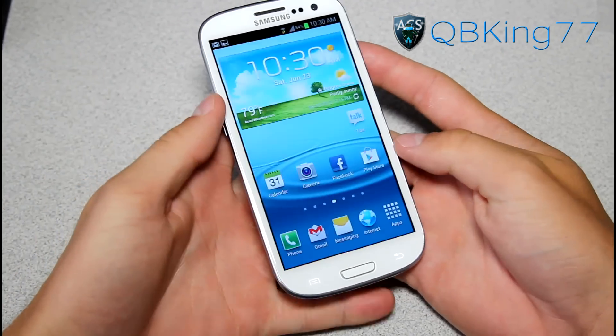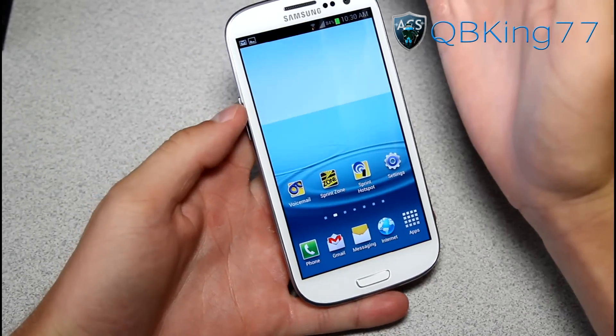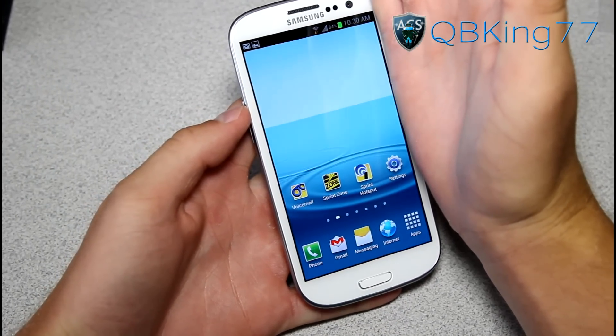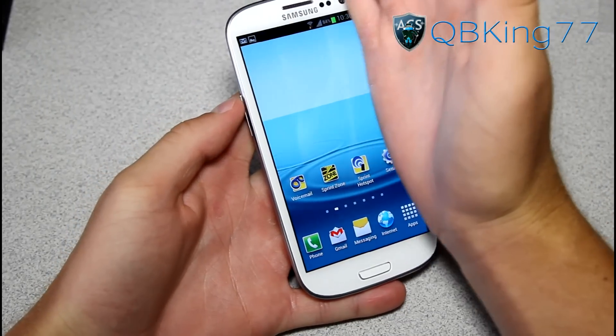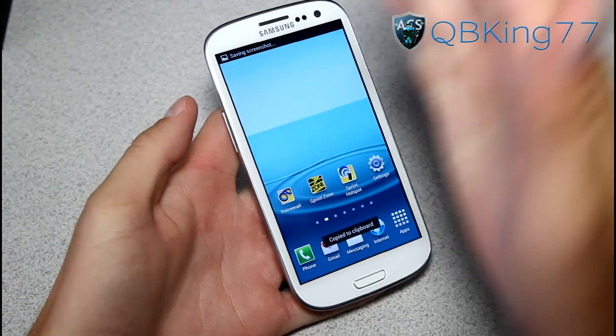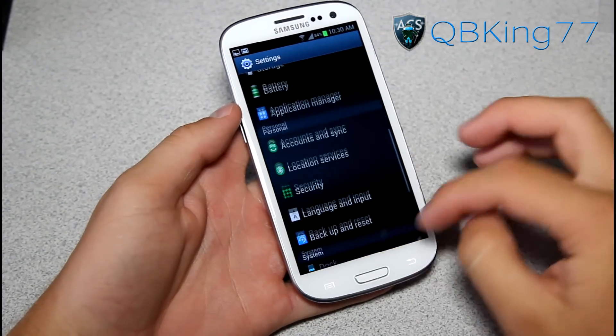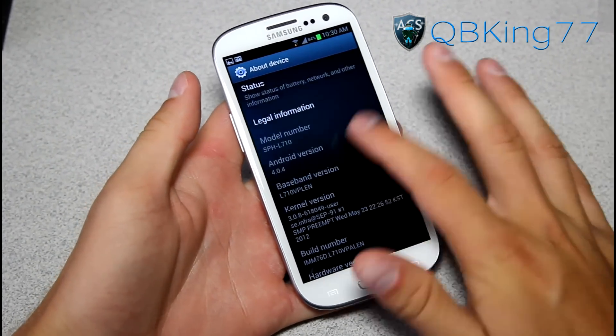Once it is, find another screen you want to capture. What you do is put the side of your hand over and swipe over. It's actually kind of finicky sometimes, but there you go — you can see it took a screenshot with just swiping your hand. And obviously you can be inside an application if there's something you want to show a friend or just take a screenshot of.